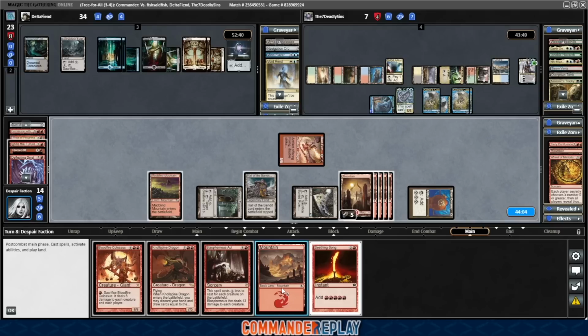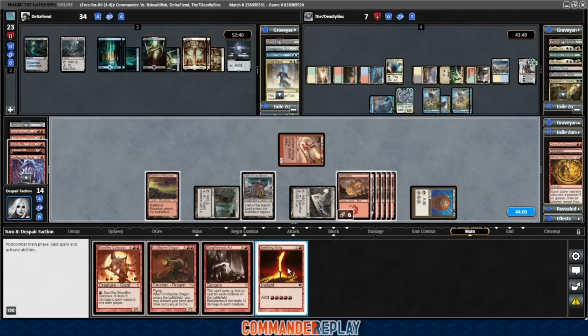I think we just play the Bloodfire Colossus and hope for the best. Play the Mountain, using the Seething Song to do it. Yeah, we have to, if we want to leave it up. I mean, I guess the other option... How much? Because we did 10 damage.